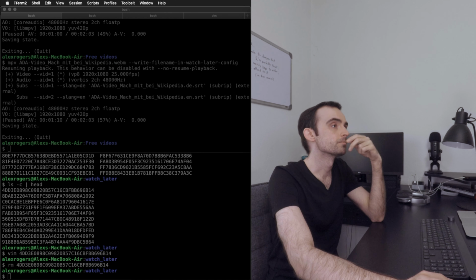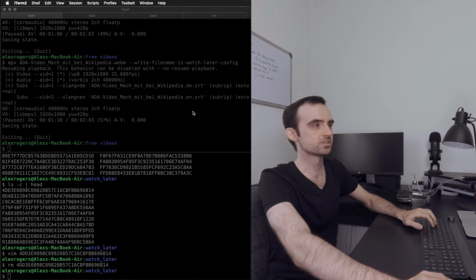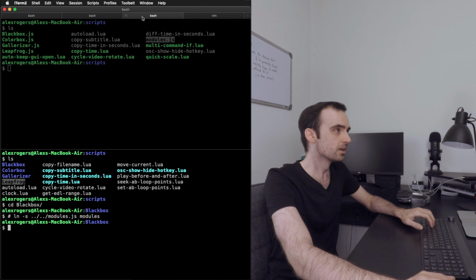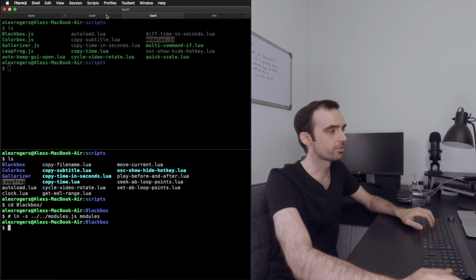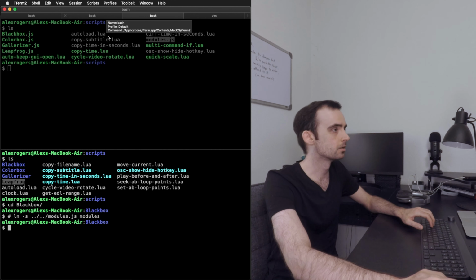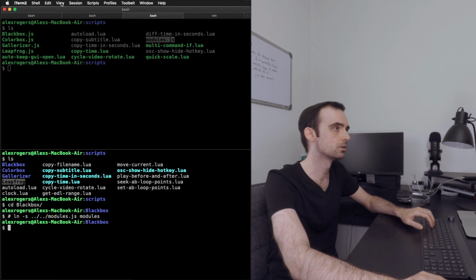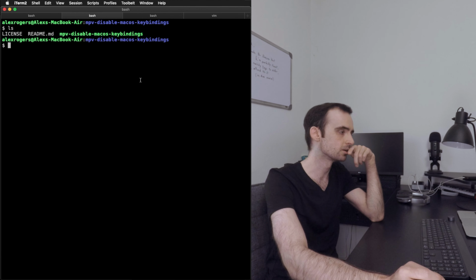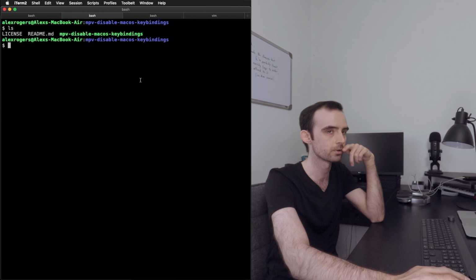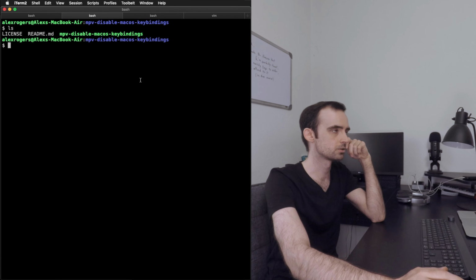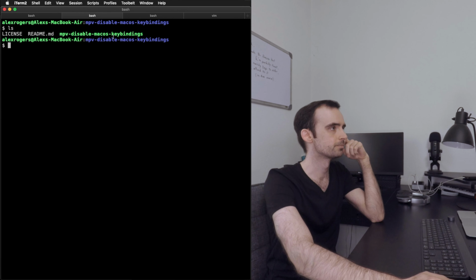Okay, I said there were two more things. There were actually three things because I skipped one accidentally. So another thing about mpv on a Mac that is good to know is basically when you install mpv from Homebrew or from the app, just by downloading the app bundle and putting it into your Applications folder.